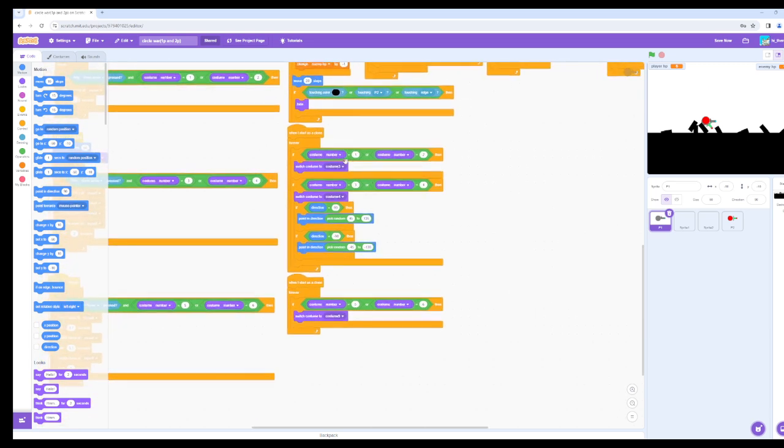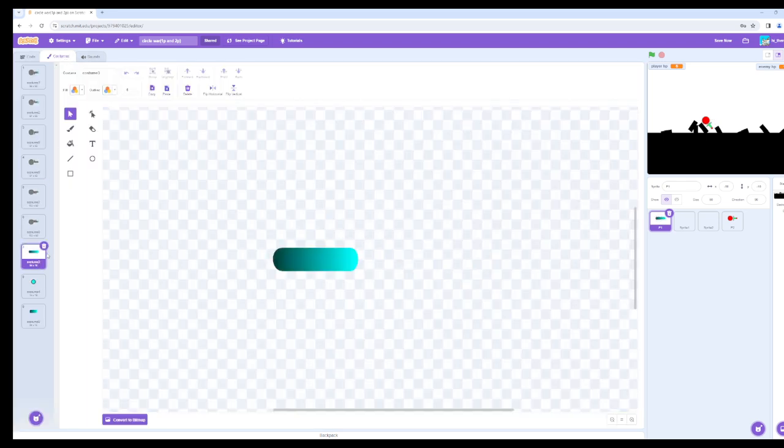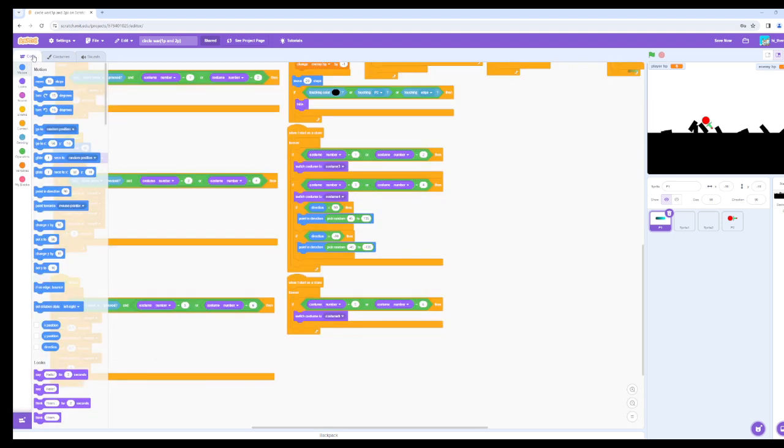Now over here, this is the code for all the guns. If the custom number is 1 or 2, it switches the custom to custom 3, which is this custom all the way down here.